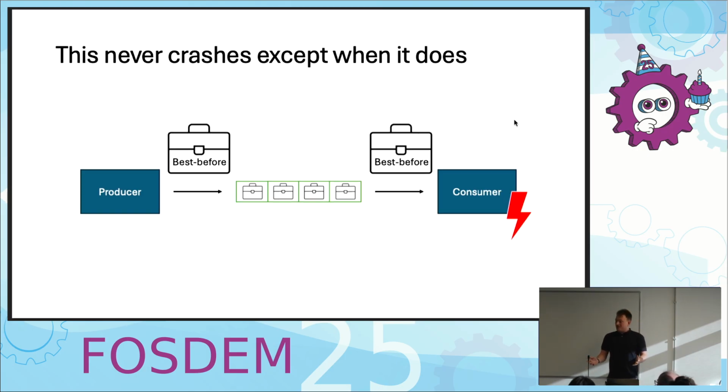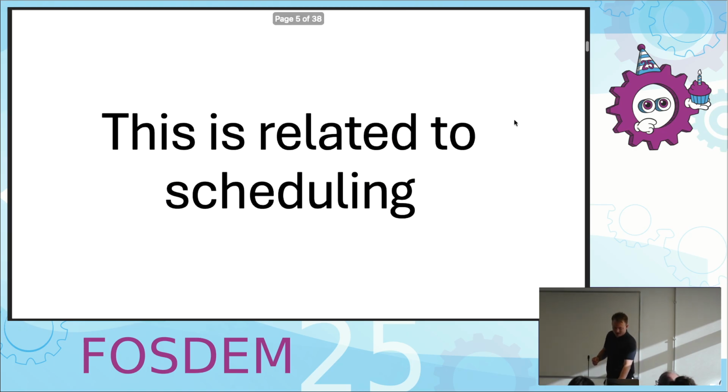It doesn't crash the vast majority of the time. The reason for this is that schedulers are pretty good. But when that interaction happens, when your machine gets a bit busy, when some processes get in the way that you weren't expecting, when the network gets slow, all of these things can just add extra delay. So a large reason for these conditions is scheduling. We see this, for example, with rr, the debugger, which has a chaos mode that's supposed to make these a lot more likely too, but that has its own issues.